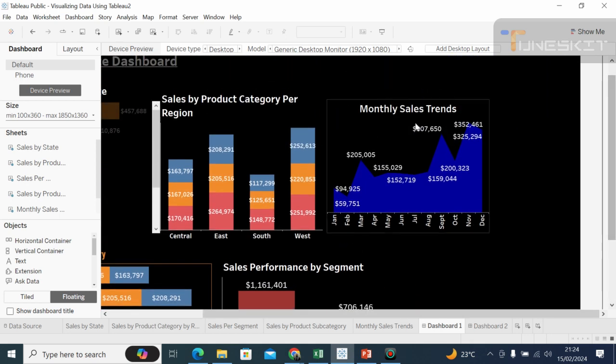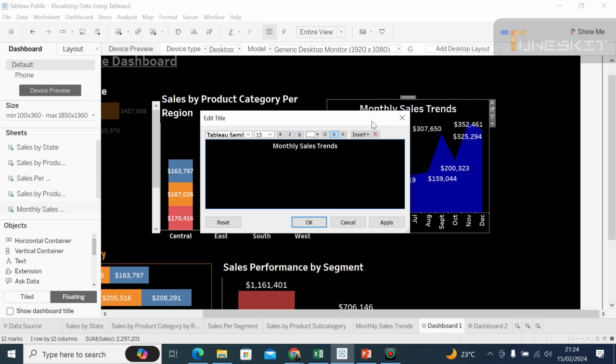So here you can edit the visuals themselves. So if you want to reduce the font size, maybe underline.